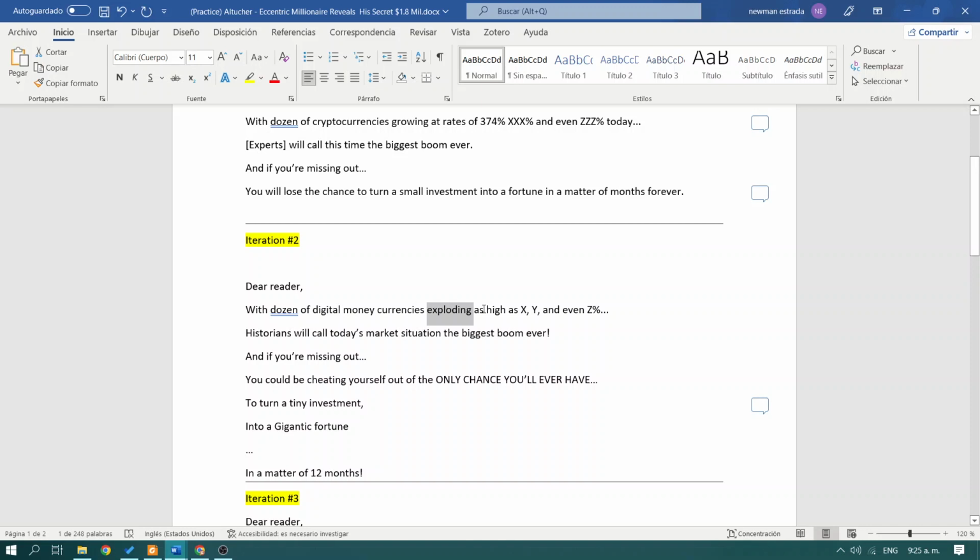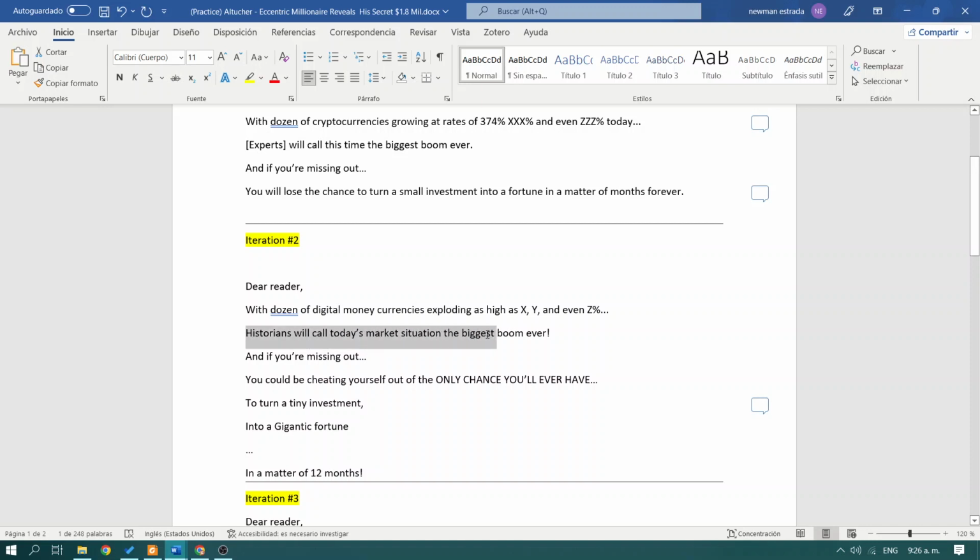And if I keep doing this, and you should be doing it too, eventually you will build a pretty solid mental representation of how to write copy, and not only how to write copy, but how to write copy like the best of the best copywriters. Because this is Agora Financial, right? This is a sales letter from Agora Financial. So let's keep reviewing my second iteration.